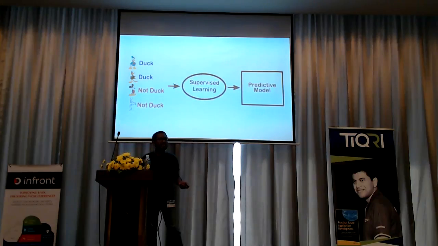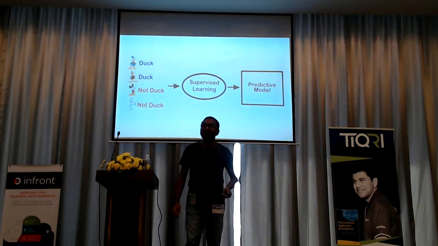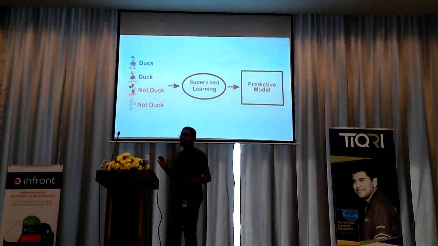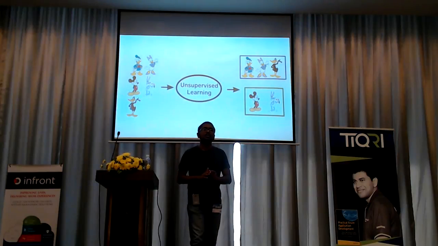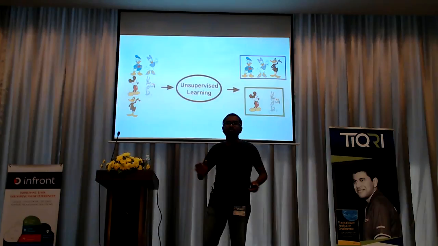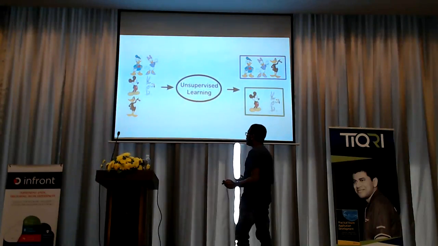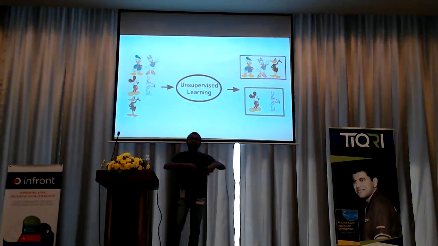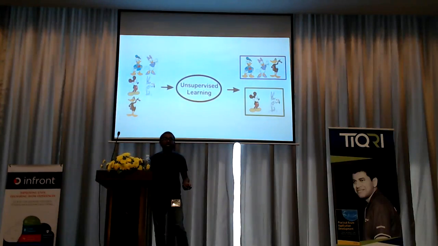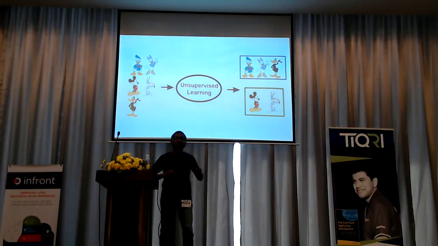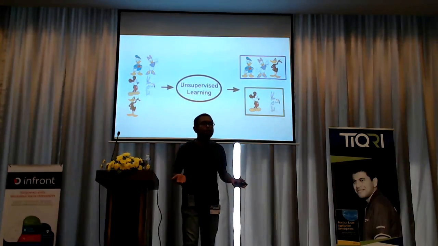Have you seen the TV series Silicon Valley? Jian Yang developed something like this. Can you remember that? Right. So this is supervised learning. We have a labeled data set. When it comes to unsupervised learning, we don't have a labeled data set. We have a data set and we're going to understand the patterns of that data set, cluster those things, and see what we can predict with this data. That is the main difference between supervised learning and unsupervised learning.